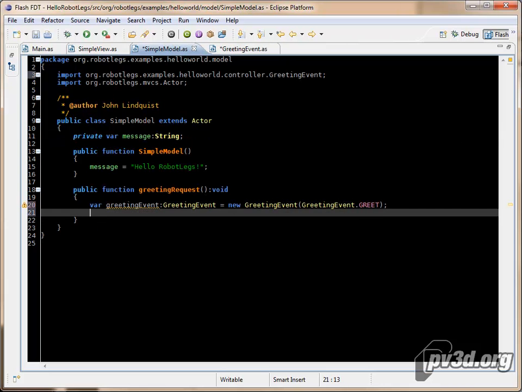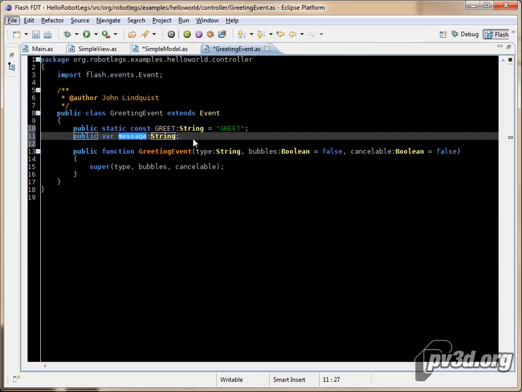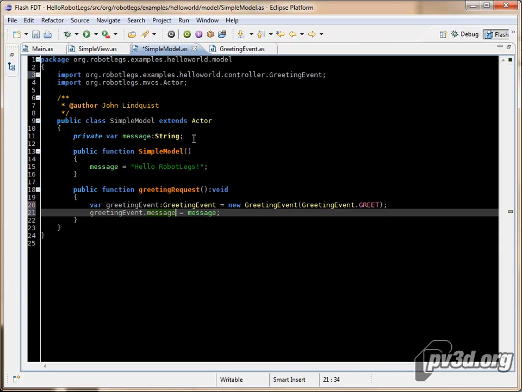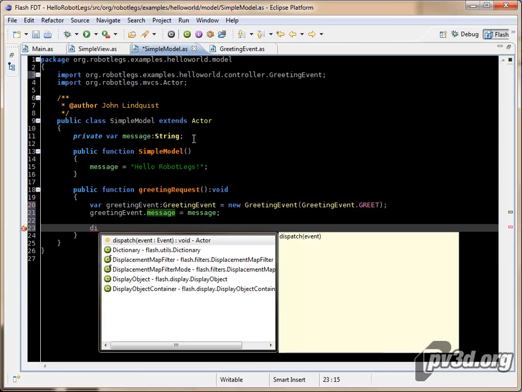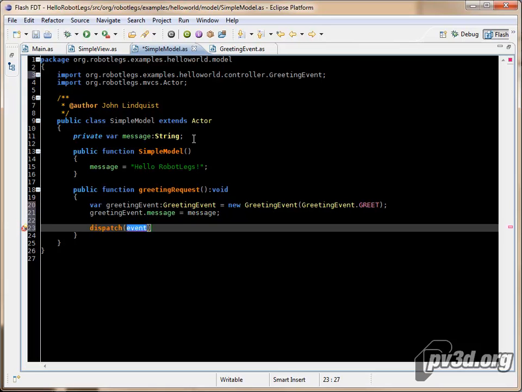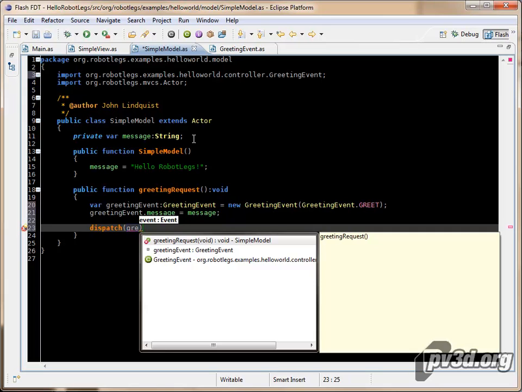And we'll attach our message to our greeting event. Message. And then we'll use the dispatch method, thanks to this being extended by subclass of actor, and we will dispatch this greeting event.